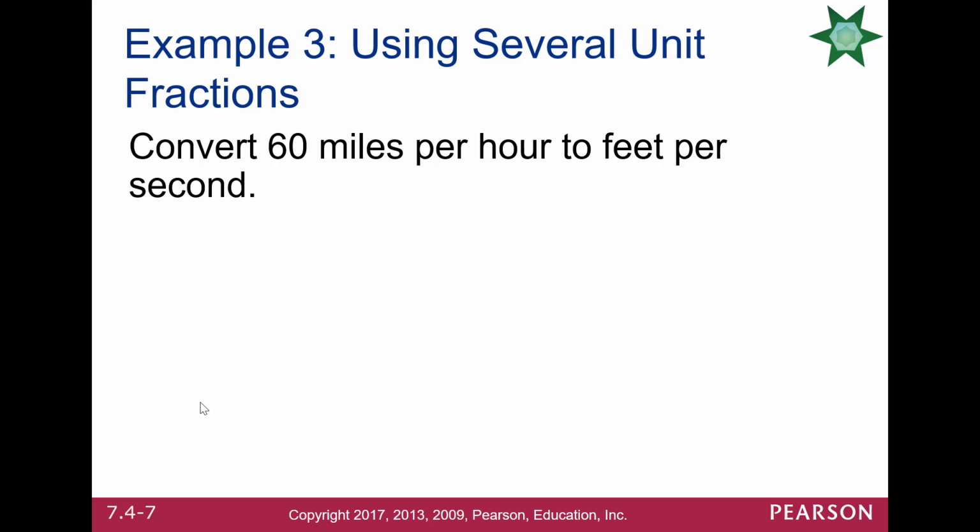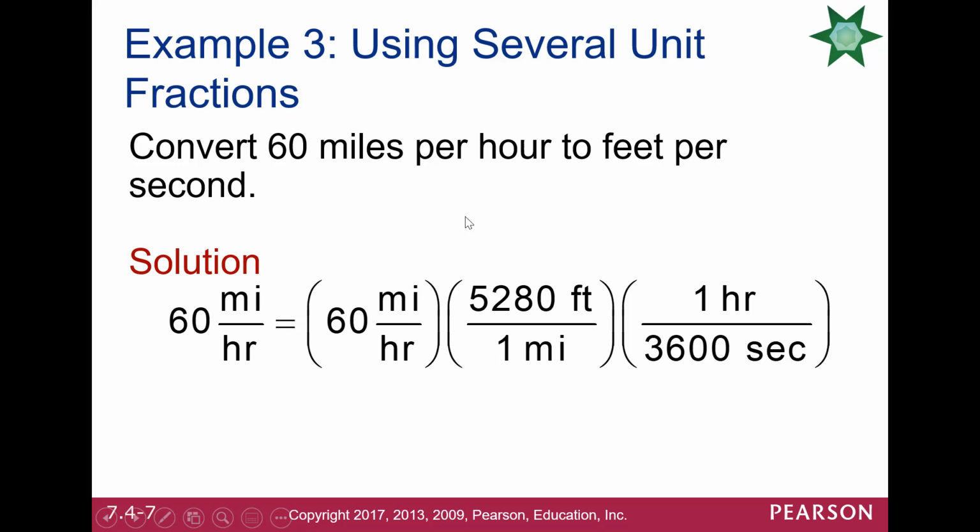60 miles an hour. You're cruising down the highway, you're on 295, you're picking up speed. How many feet per second is your car moving? 60 miles per hour. Well, first we're going to have to convert miles to feet. So that's 5,280 feet in 1 mile. Notice again here miles is the numerator, so here miles is the denominator, so you can cancel those.